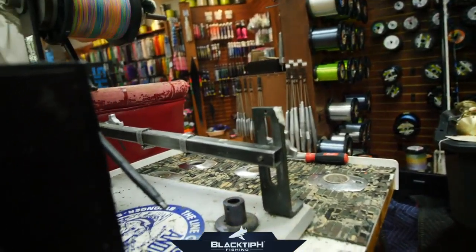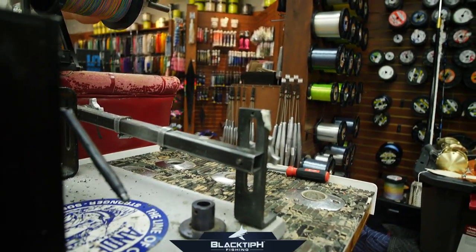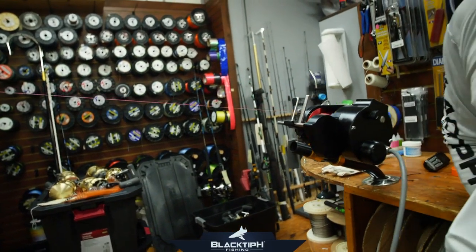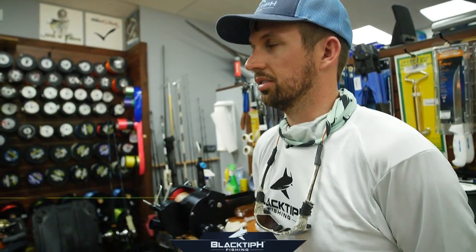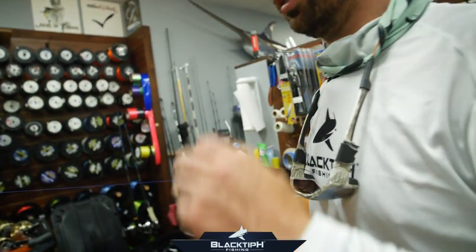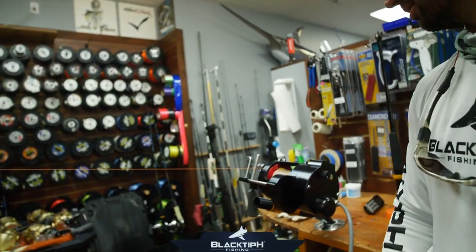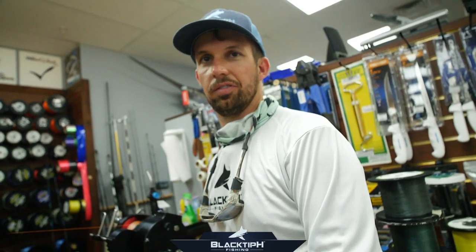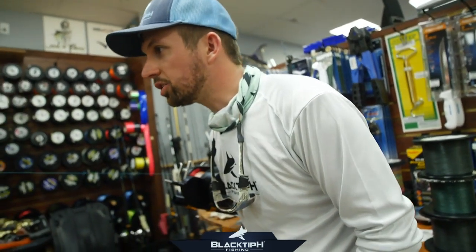Okay, so this is 0.55 millimeters, and that's 0.43. So you're talking about a 0.12 millimeter difference. What would that be? You get a percentage there. Forget the math. Let's just see what happens. There's no exact science here. If the line's wet, the line's dry, it's just all different. We're at 1,200 yards right now.